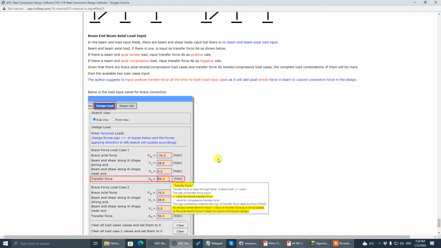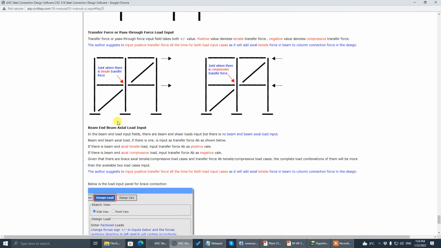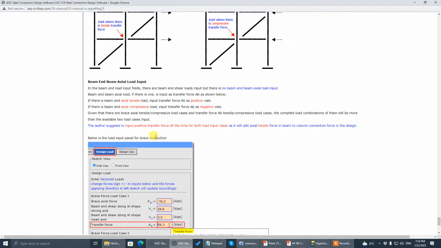If the structural engineer gives out both transfer force and the beam end actual load, that's not correct. The correct way is to give out transfer force, beam end shear load, and brace actual load, tensile or compression.